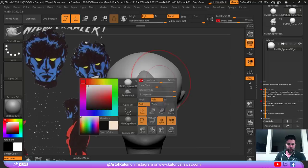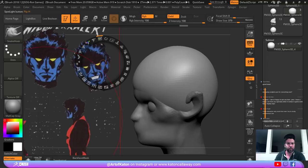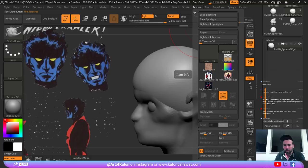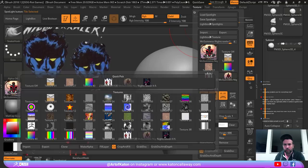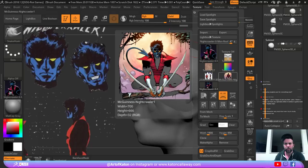What do you guys think of this cap here? I don't think I can actually look at this hair. I don't know what's going on here, to be quite honest, with this concept. I think he has a nice little straight hairline. Not sure. Whoa. Let me get that other one back here for a second. Which one do I want? I think I want something like this. I guess this hairline's just coming straight. I must not know my Nightcrawler well enough. Okay, he's just going to get a fancy modern do, I guess, this guy. All right, let's go.